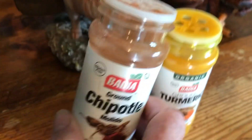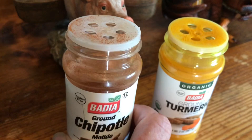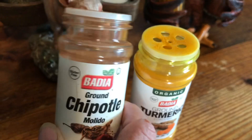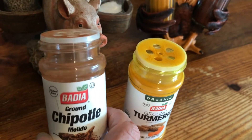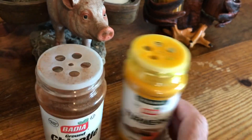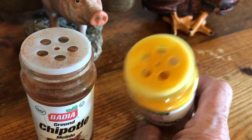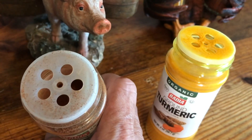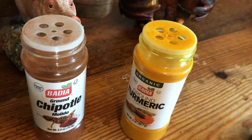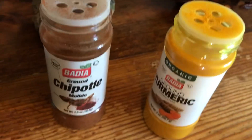These are two spices I like to use a lot. I love the flavor of chili chipotle — if you put enough of it, it's actually hot but not super hot, just a really good flavor. I buy it in the can, but sometimes I don't have the can. I also love to use turmeric, but the holes are huge — when you go to sprinkle just a little bit, you end up smothering whatever you're making in turmeric or chili chipotle.